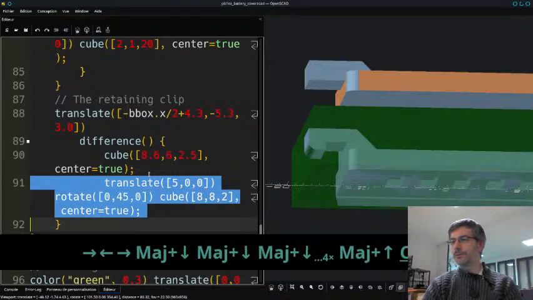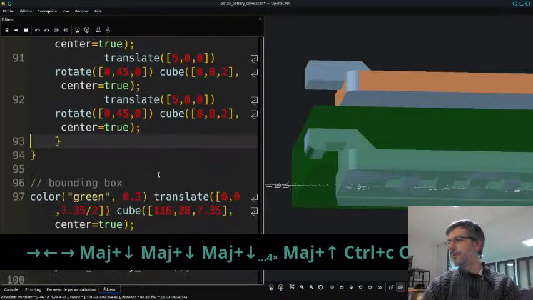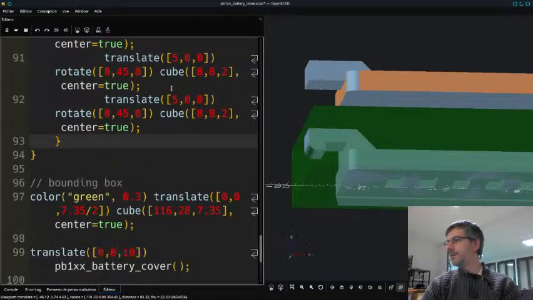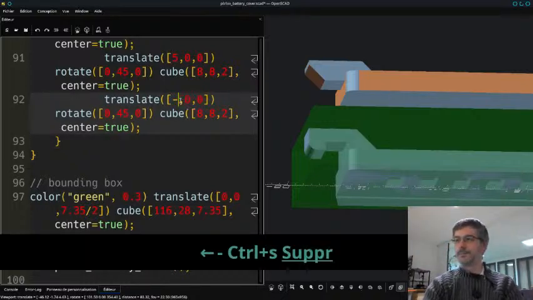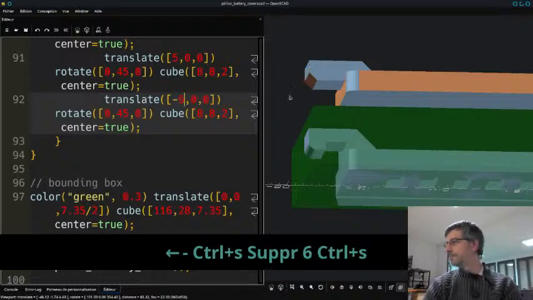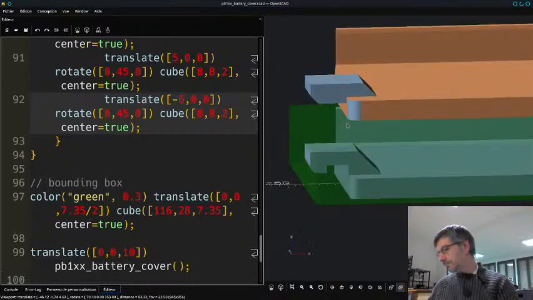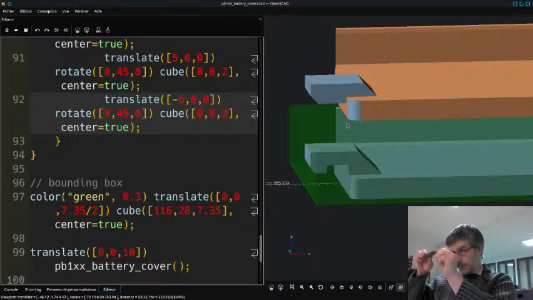And we also want to remove this part here. Maybe a bit too much. Yes, this as well.